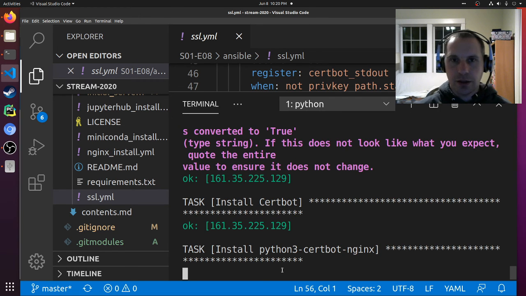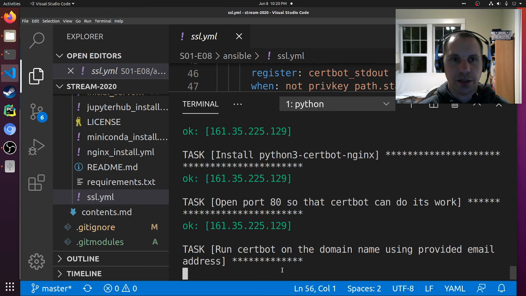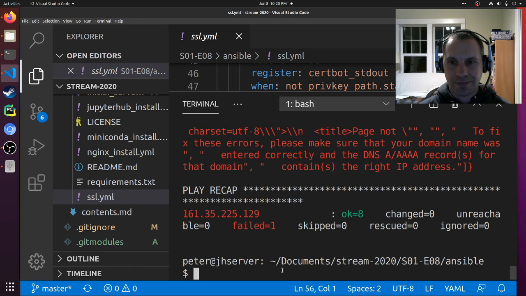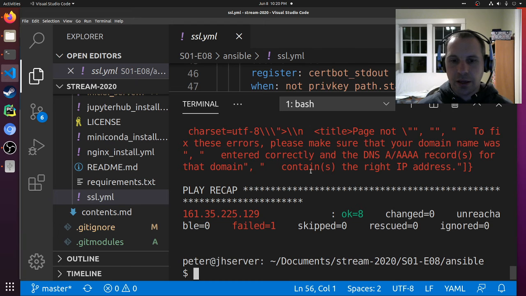If it doesn't work this time, maybe it's just because the DNS isn't through yet. Yeah, it still hasn't worked yet. So that just means we need to wait for the DNS record to propagate.